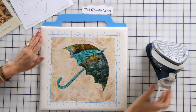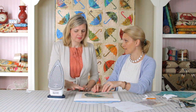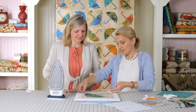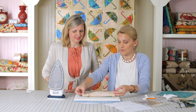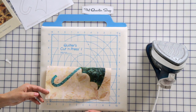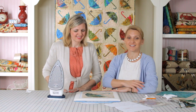Now we're gonna fuse our pieces to our background. Hold the iron from the top and don't slide it — you don't want to move the pieces. Place it down, place it down, and fuse. This time we use a little more heat than the first time, making tiny circles to fuse it down. You do not want to over-press — the longer you press, the stiffer the fusible webbing gets. Wait a few seconds and roll the edges to check; if shapes are popping off, press once more. Once set, we're ready for the next step: stitching around the edges.